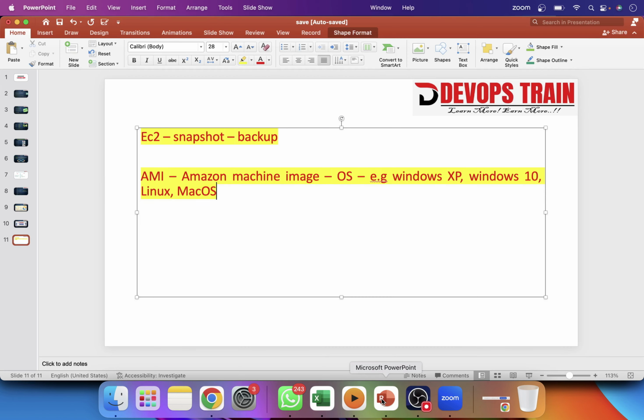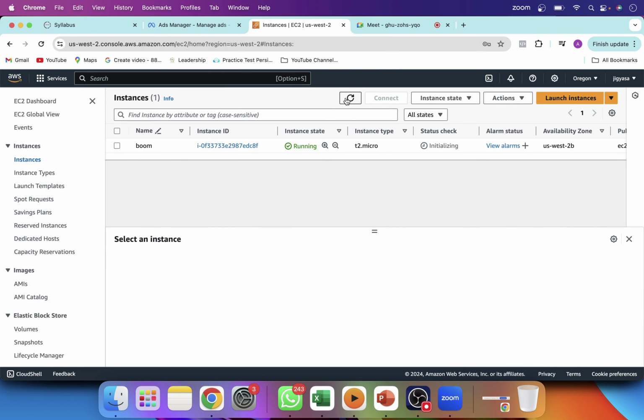So now what I'm going to do, I'm going to create my custom AMI, and I will use the custom AMI in my next EC2 machine. How to do so? We are going to do the practical. Custom AMI means OS. I am going to create my personal OS in my personal workspace that I am going to use in a new EC2 machine.